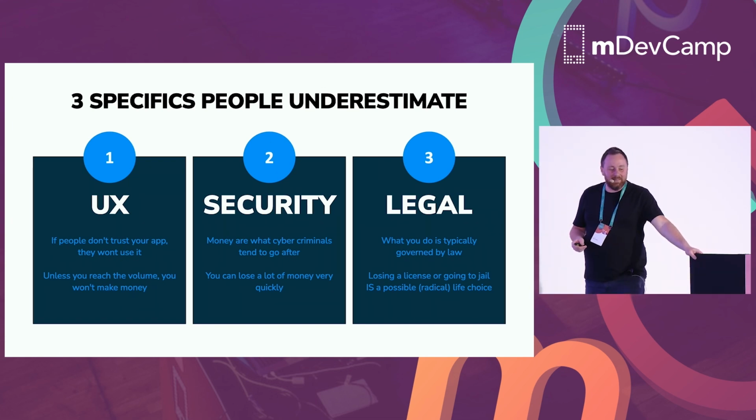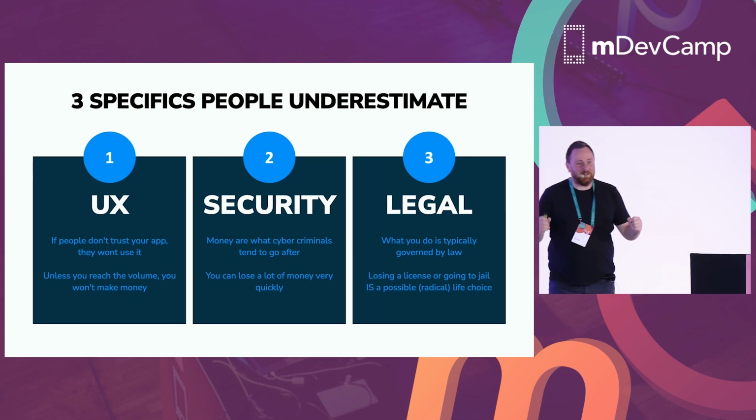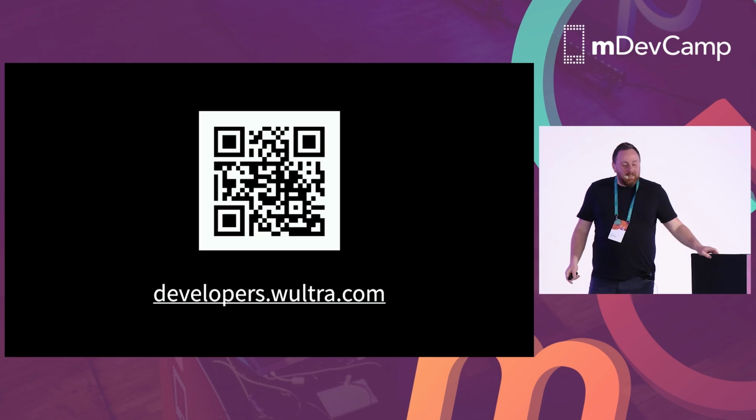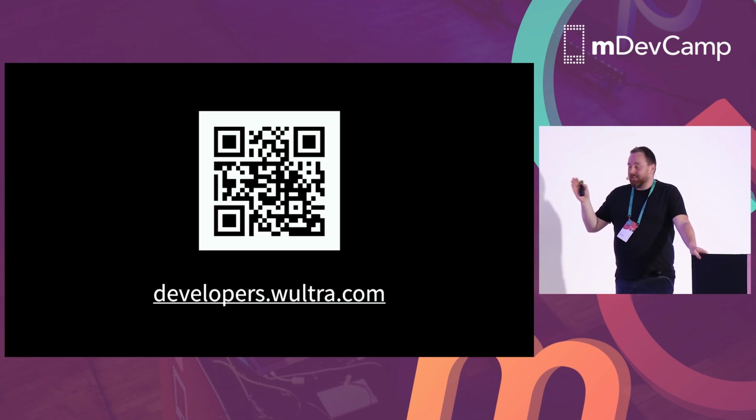typically underestimate. User experience: you really need to pay attention to it, but keep in mind that it's not about making things simple. It is about making things trustworthy and comprehensive. Security is the second one. You can lose a lot of money if you don't invest in security in your fintech app. And legal: basically politicians are talking about what you should be doing, and you have to do it, otherwise you can end up McAfee style.